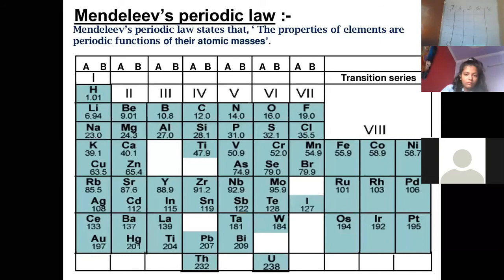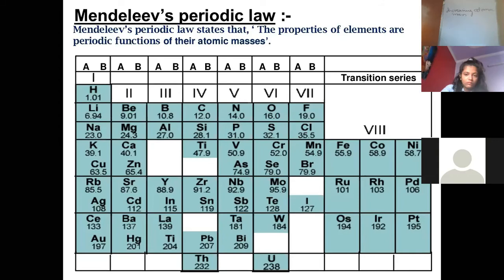Now, what was the criteria used by Mendeleev to classify the elements? The first criteria was the same, that is increasing atomic mass. He said that all the elements to be arranged in this chart need to be placed in order of increasing atomic mass. Now, the second criteria set by Mendeleev was a revolutionary one. He tried to prepare the oxides and hydrides of all the elements known at that time. A periodic table can be defined as per Mendeleev's periodic law.